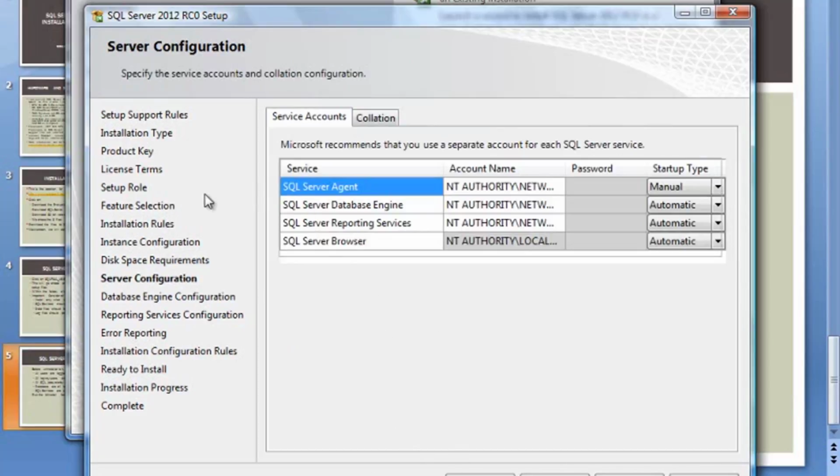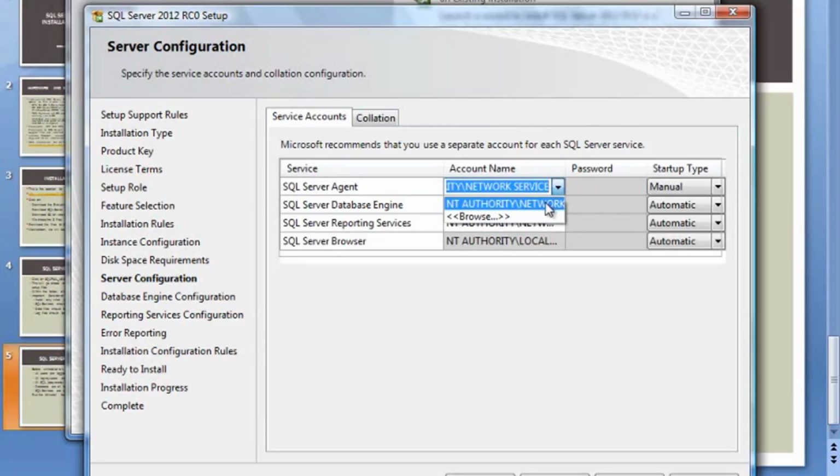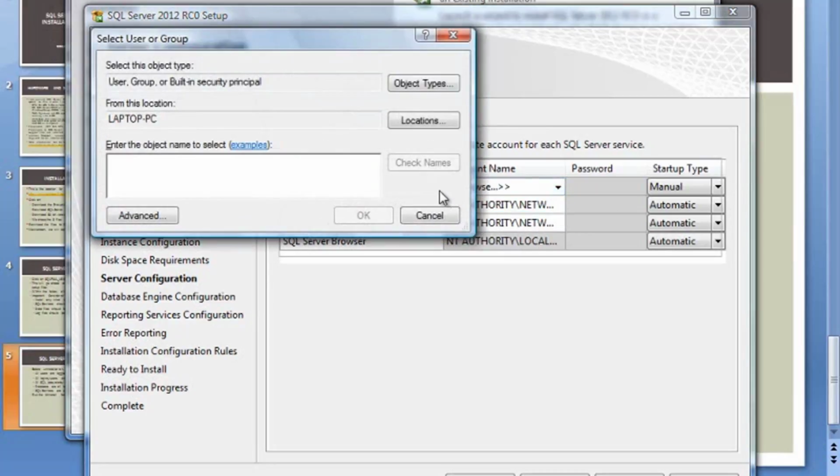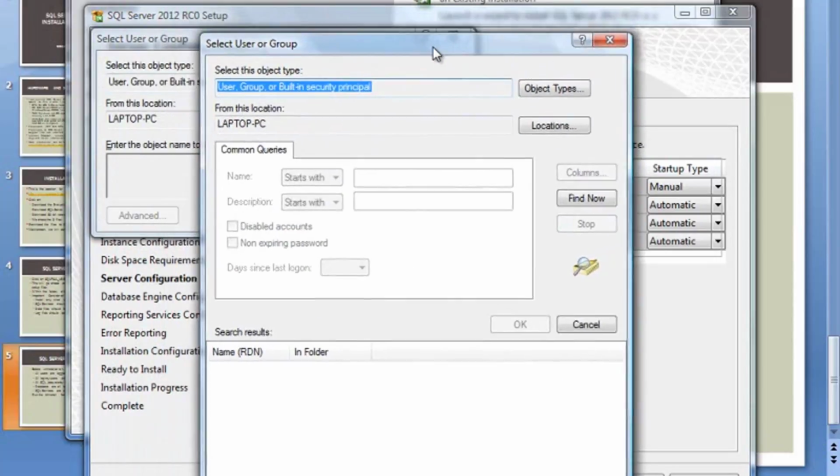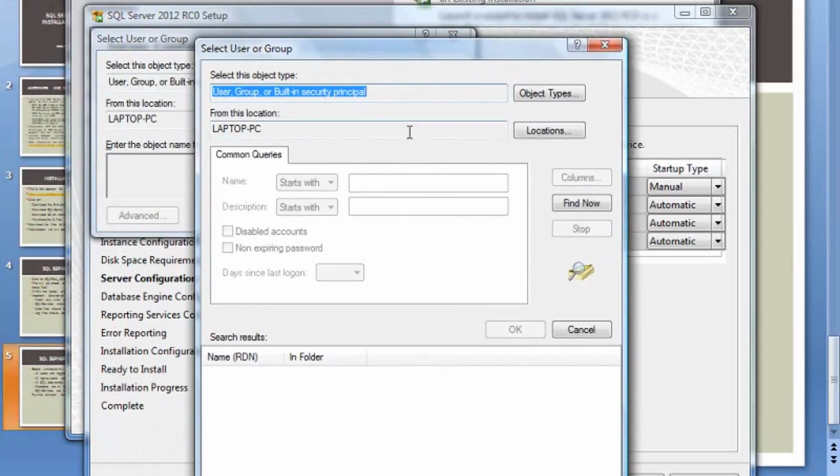Now this is where we do our server configuration, and like I was mentioning earlier, here are the services that SQL will be running, and by default it's choosing NT Authority Network Service. A much better option is to click on the drop down arrow, select browse, and pick a dedicated domain account, especially if you are running this in a network type setting.